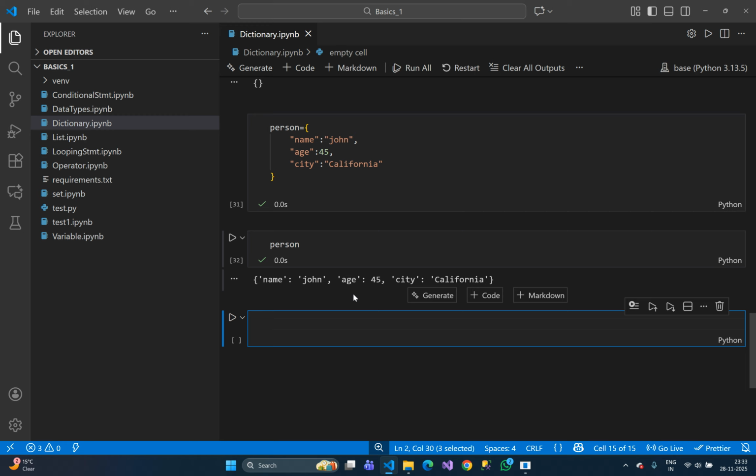Now, looping through a dictionary. Next topic is looping through a dictionary. How to loop through the dictionary? Okay, what you can do? Loop through keys.